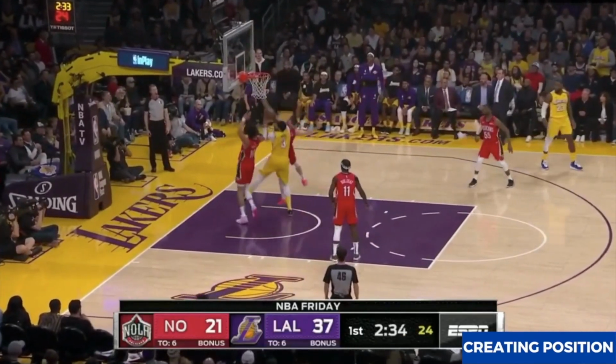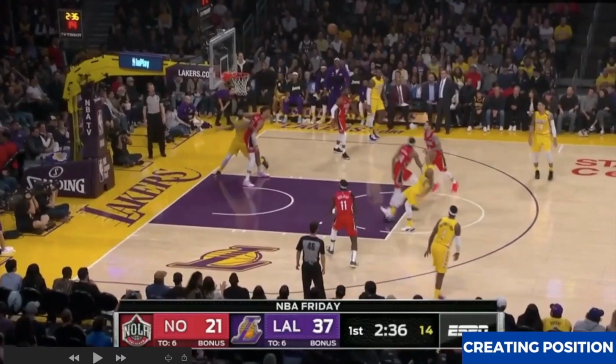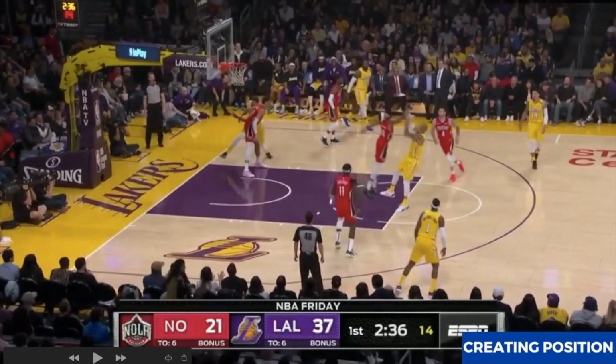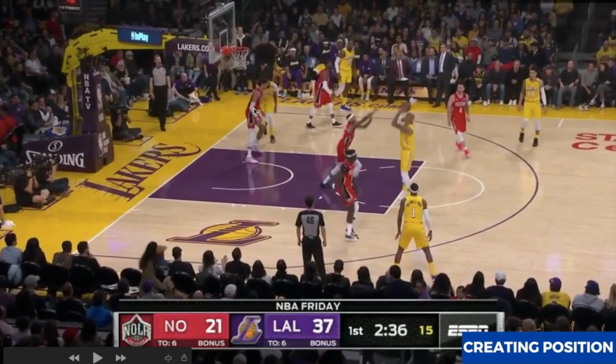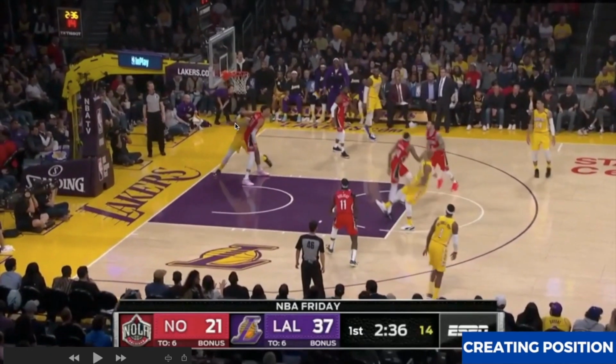All right, offensive rebounding, positioning right here, very simple. It's just about fighting for the rebound. It's about effort. It's about hustle. But right here, in this situation, the defense has better rebounding position because they're already inside. Anthony Davis is on the outside. But what he does here is he has a little rip move.